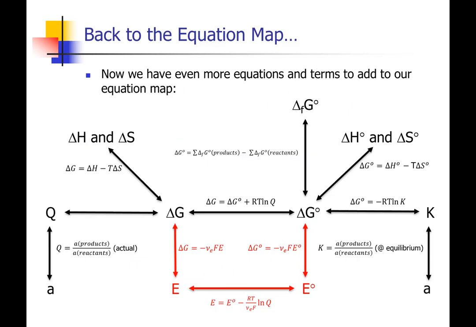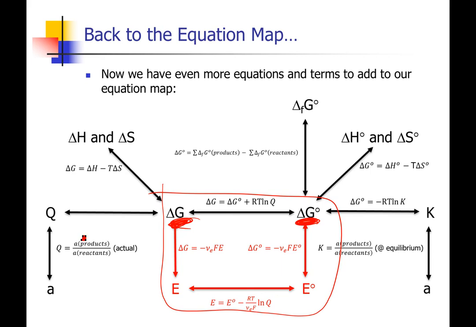And so if we add those new equations to our equation map, we can see that we have now added two more ways to get to the central terms of free energy change and standard free energy change. And if there was any way I could possibly have fit an arrow in to do so, I would have also noted that reaction quotient is an important tie to the cell potential under non-standard conditions because it shows up in the Nernst equation, but I reached the limits of what I could physically fit on one page.